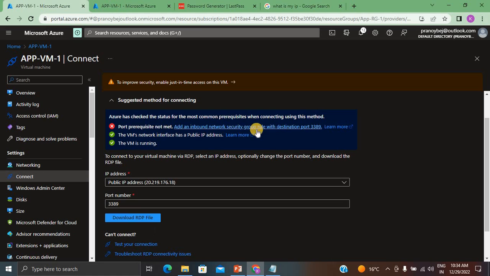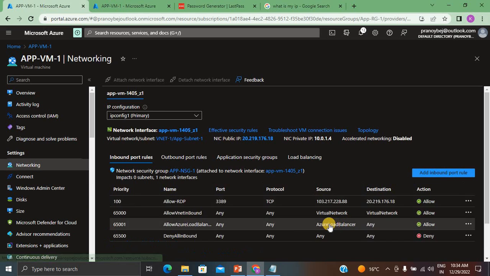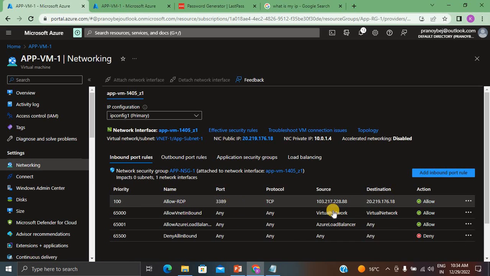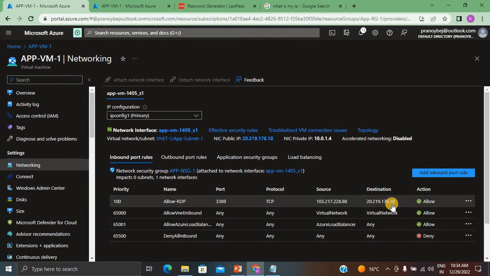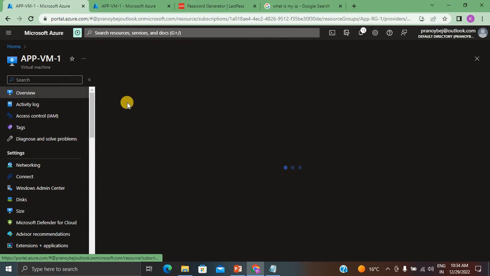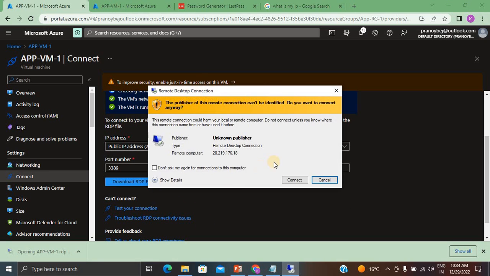It still says the port does not match the destination in the inbound network security rule, destination port 3389, and that I have already added. That I can see from the networking, allow RDP 3389 is already added from my public IP address. So without wasting time, I will click on connect, click on RDP, then download the RDP file and then select on it.